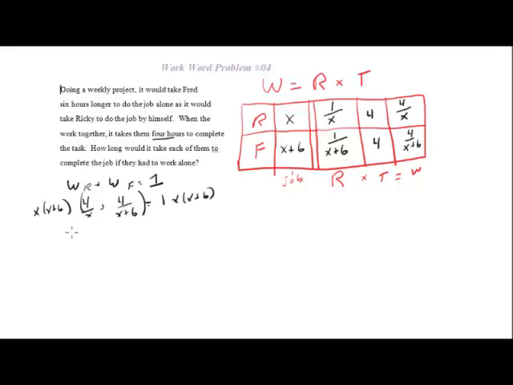So when I distribute, I end up with 4 times x plus 6, because the x's will cancel when I distribute here. And when I distribute to the other side, the x plus 6 is going to cancel, so I have 4 times x equals, and over here I have a distribution. I get x squared plus 6x. So I am going to get a quadratic equation this time. So I have 4x plus 24 plus another 4x equals x squared plus 6x.